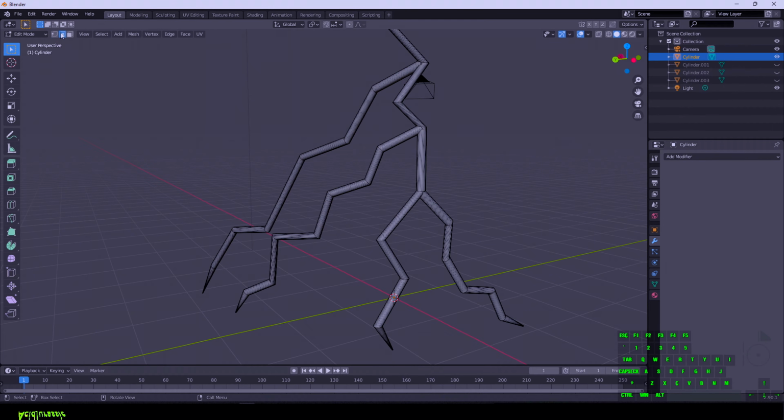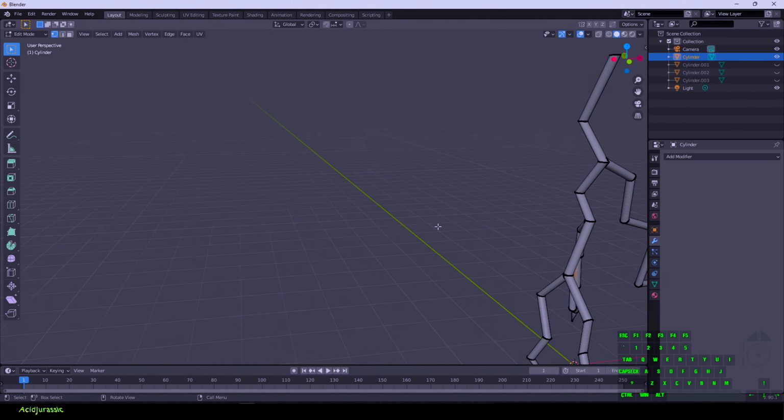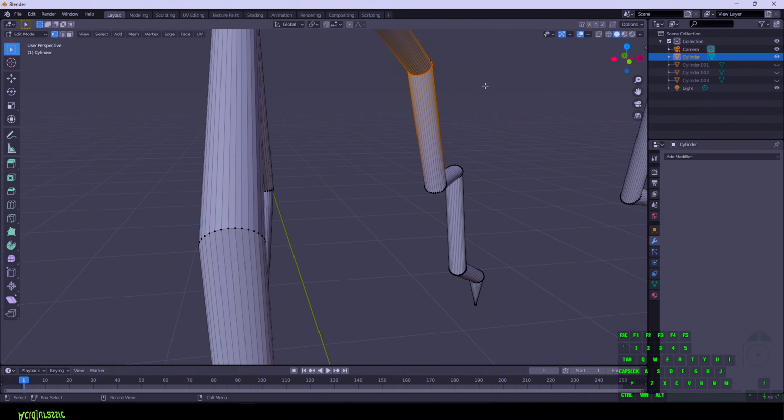Now you can do that exact same method with the second option here. You can select the area inside there, and that's going to be the union point. If you keep it on the first one, and you select a leg, for example, you'll notice that if you're on one side, it won't actually select the other side. So you will have to pan around the camera, that way you fully select everything.